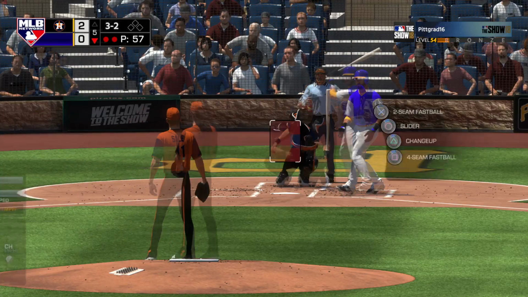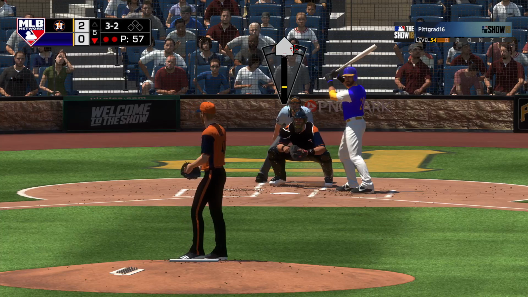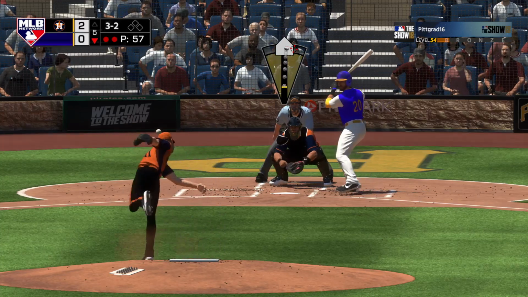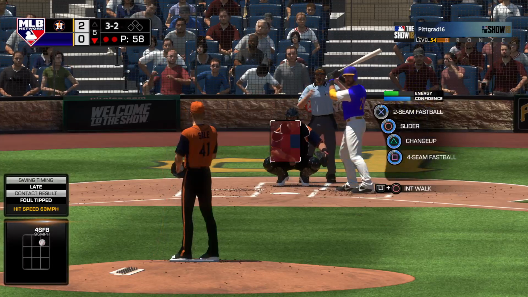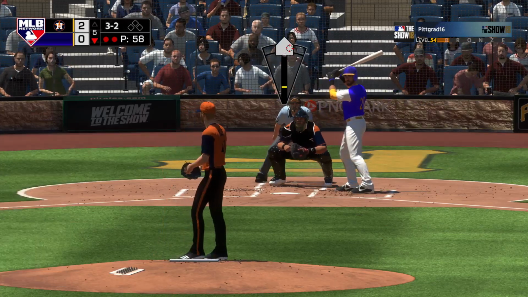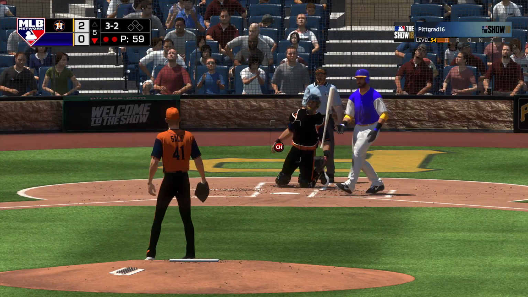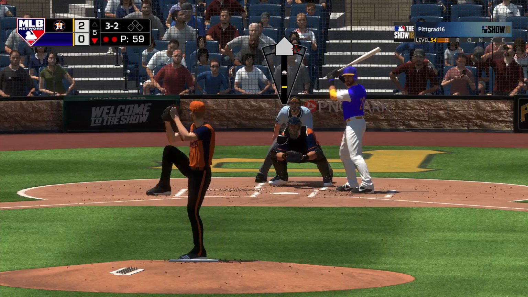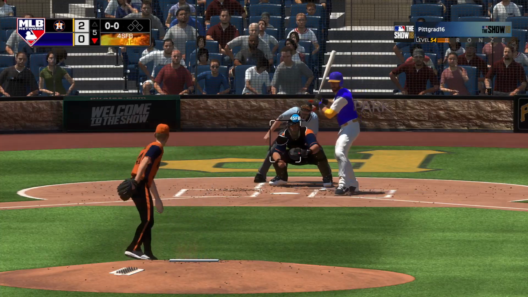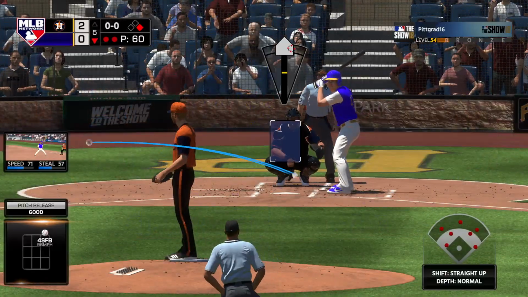Fouled away. He's just having a hard time putting this guy away. 4 foul balls in this AB. I don't think this pitcher has got something that he can get a swing and a miss on. And another foul ball. No walks yet. Here's the delivery. Another one sent foul. And now this will be the 10th pitch of the at-bat. And this one misses high for ball 4, and they have themselves a 2-out base runner.